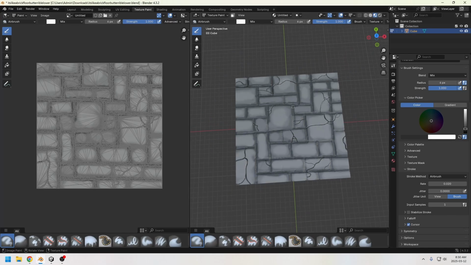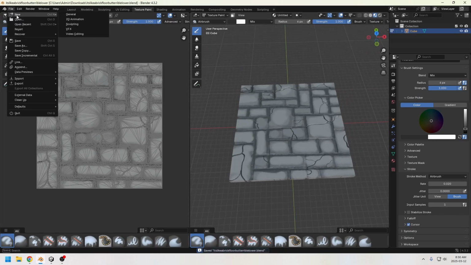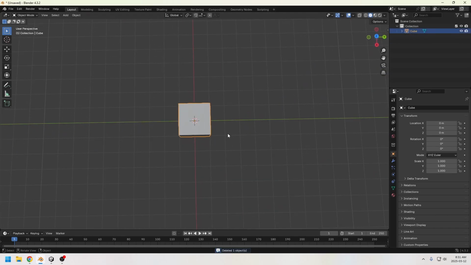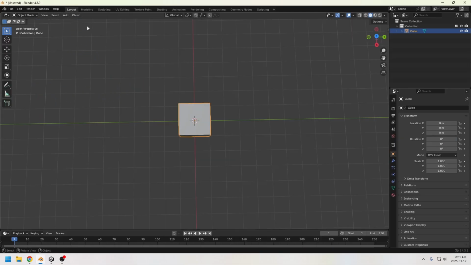So this is the final result, but we're just going to save this and create a new file, and we're just going to do this from scratch. So in a new file, this is Blender 4.3. That's super important because in the sculpting area, all of the brushes are at the bottom now. You can still do it in the other versions of Blender, but the brushes are in different spots, and the options are different in the older versions. So if you're following this, I would definitely recommend using the latest version of Blender.